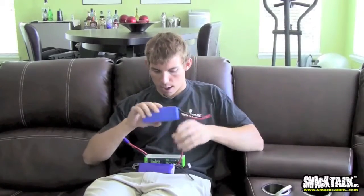Here I've got 3 different types of batteries, and I think batteries are mainly the reason why electrics have become so popular and have really taken off. A few years ago, maybe 6, 7 years ago, the LiPos weren't at all what they are today. Today we've got discharge rates of 45C, 60C, I've heard 90C, just outrageous things. Back then we had maybe 25C, 10C, 15C, just very, very poor.